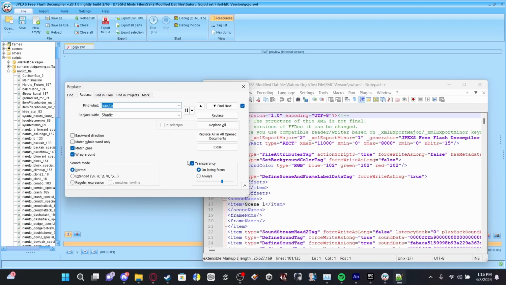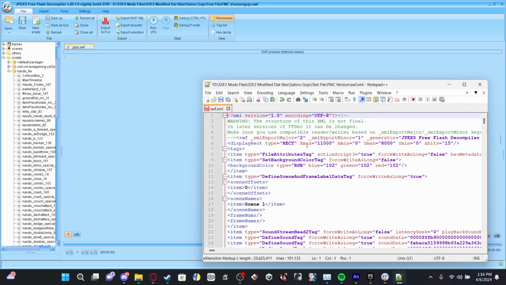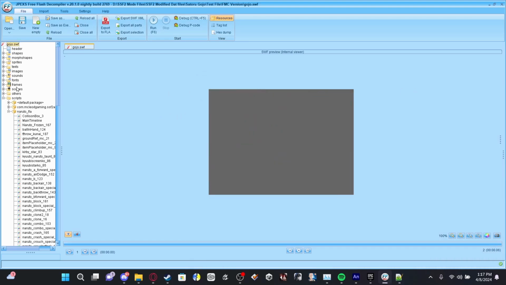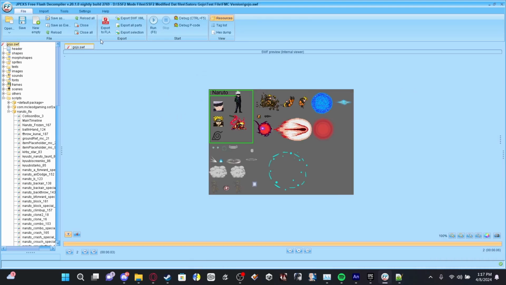You would replace that with the name of the actual modded character, in this case Gojo. Replace all, and then do the same thing with the capitalized name, because sometimes there might be some capital names in there. Then close and save that. I'll keep Notepad++ open for now because we're going to need that later.